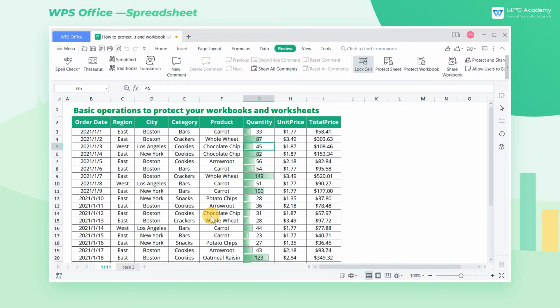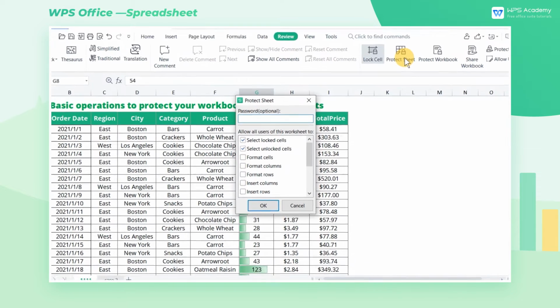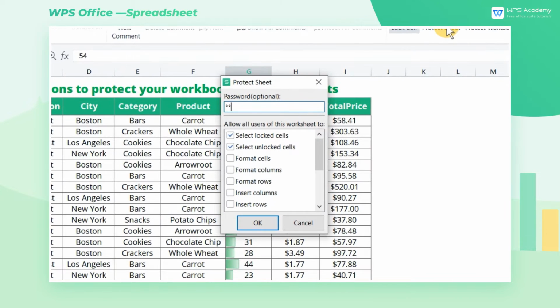If you want to protect the contents of the worksheet, so you don't want others to make changes at will, you can click the Review tab. By default, the Lock Cell button is highlighted, indicating that the cell is locked, but editing the contents of the cells is available. Then, we need to click the Protect Sheet button and set the password in the pop-up dialog box. In this case, enter 123.